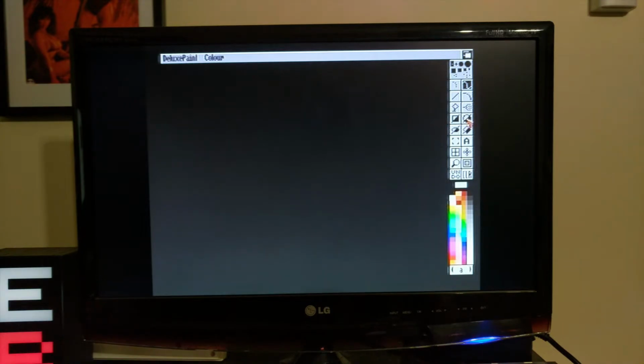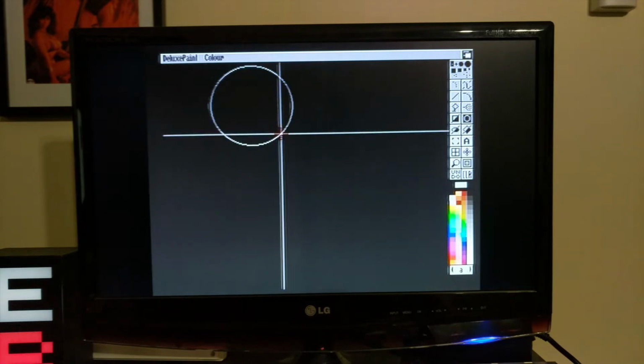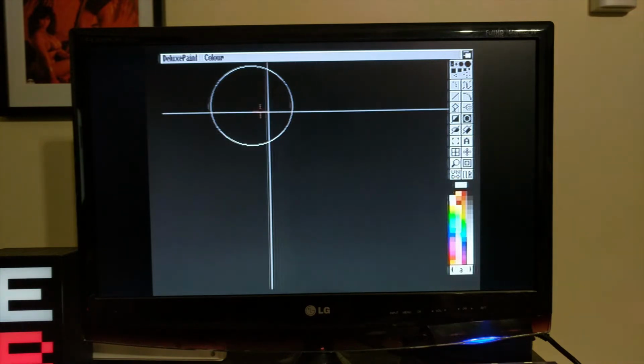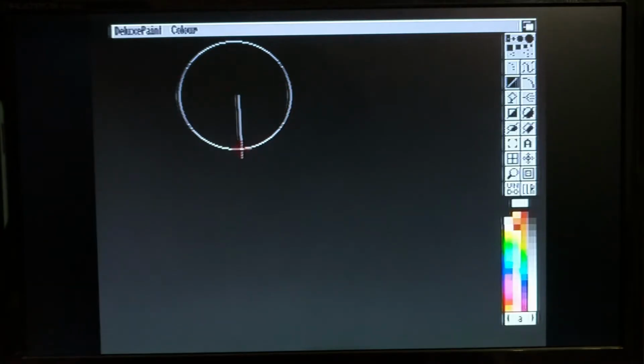Good. Now this tool over here is the circle tool. It always draws a circle. It's always going to be a circle, okay? And the thing about a circle is the radius, that's the important one, which is the line from the middle to the outer edge, is the same regardless of whether it's to the side, to the bottom, to the top, whatever, okay? That's because it's a circle. If it was an oval, I'm sure we all understand basic geometry, this would not be the case, okay?